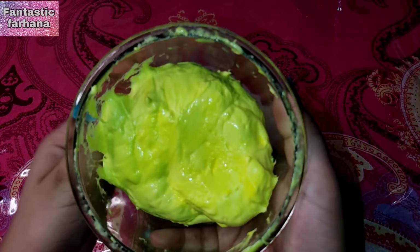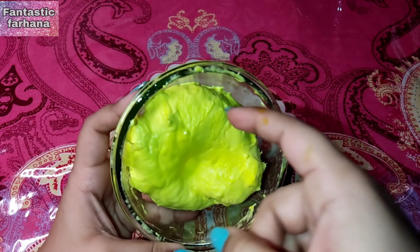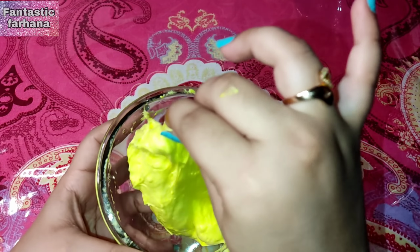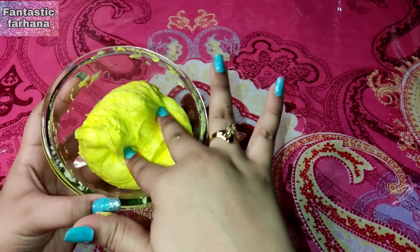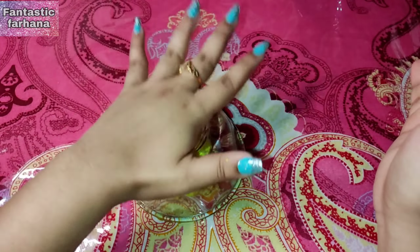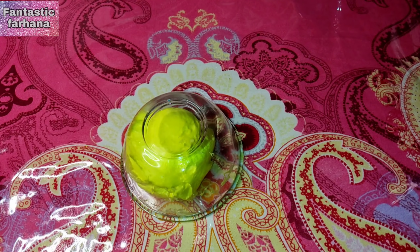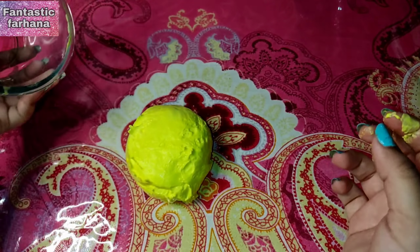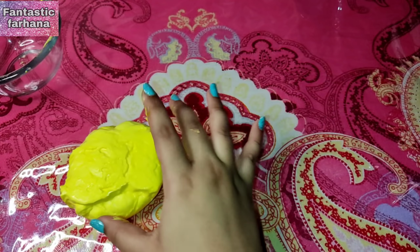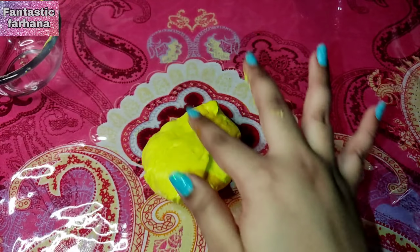So fantastic. It's been like 1.5 hours now. If you guys want your slime to be non-sticky, then you can take 2 or 3 hours, but mine was already kind of solid. Let's take it out. Let me just take out my rings because this slime is messy. As you guys can see, it is super cold. Oh my god, it is like one fluff ball like this. It is actually like slime.